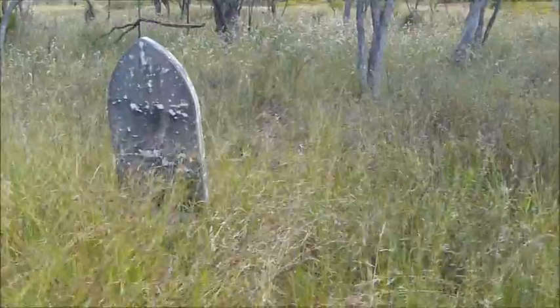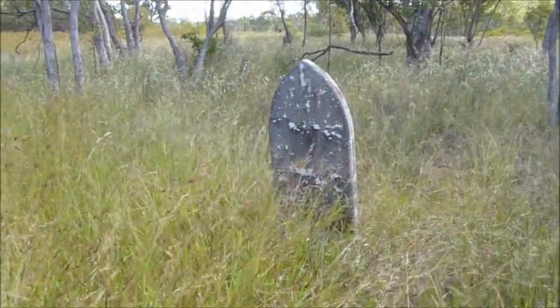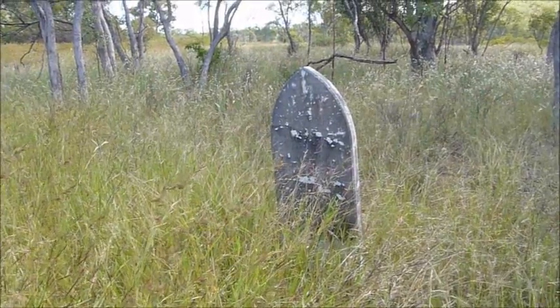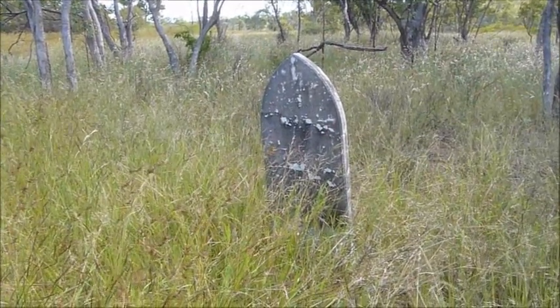So I hope you enjoyed that little outing we had today. We found a little bit of gold, and Mrs. NQ had a really good run. Got a lovely silver shilling and a penny, and some lovely old relics from the gold rush from the 1800s.